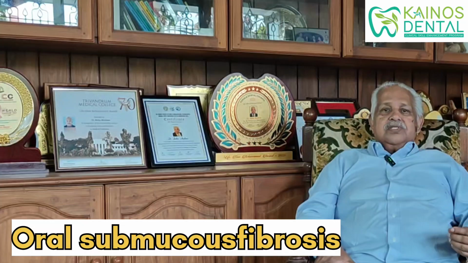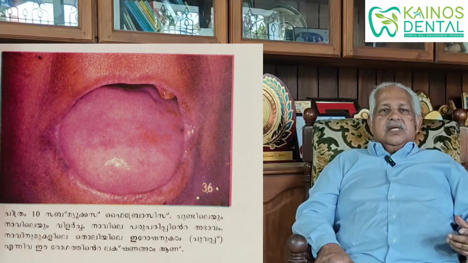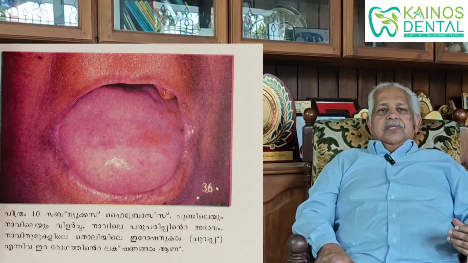The second precancerous condition is called oral submucous fibrosis. This is characterized by a blanching of the entire oral mucosa and inability to take spicy food. The cause for oral submucous fibrosis is the use of arecanut, because the arecholine in arecanut produces changes in the collagen metabolism, which results in the atrophy of the oral mucosa. And any atrophic oral mucosa, when irritated by tobacco or alcohol, has got a higher chance of turning malignant. This is the rationale in treating oral submucous fibrosis.